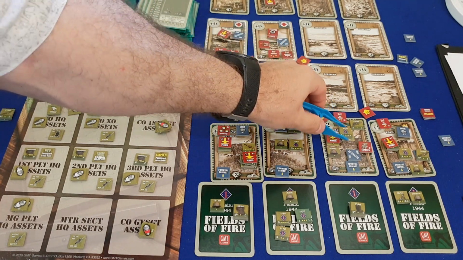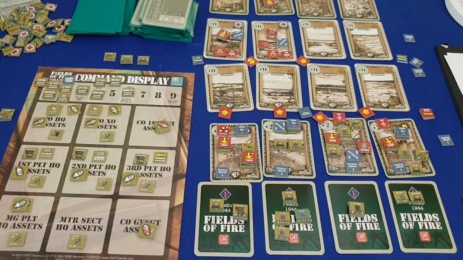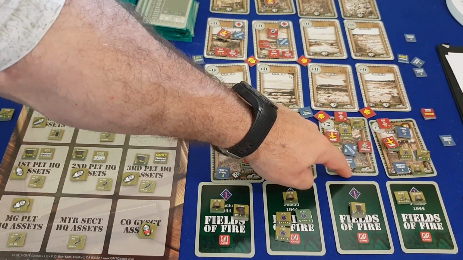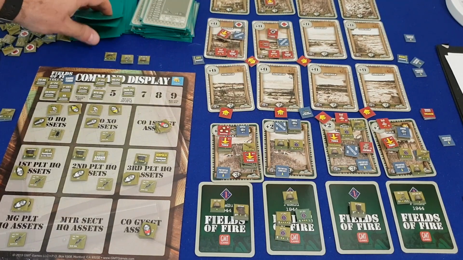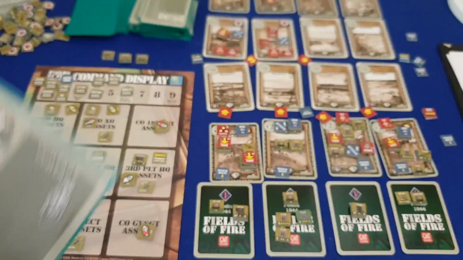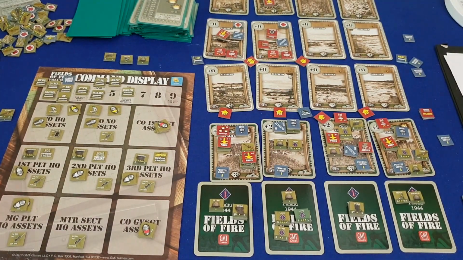I think we'll have this squad seek cover. Yeah, let's do that. So 3 cards in this terrain. So draw 3 cards. No, no, and no. So nothing happens there. That's our initiative. Okay.